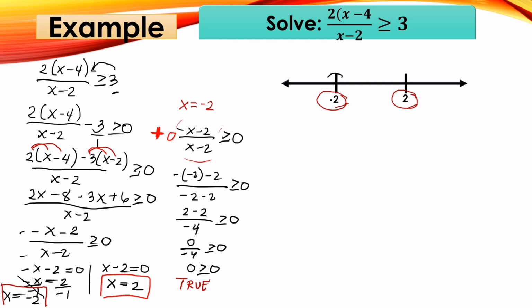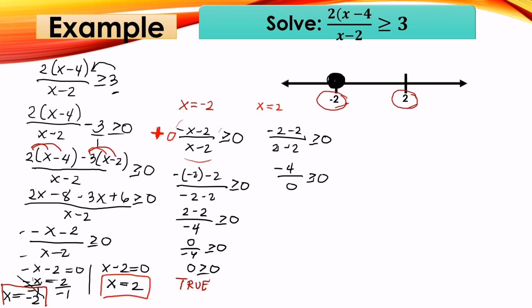So, si negative 2 is, sishadan ko ng close hole. Bakit daw? Kasi, pag close hole or close circle, ibig sabihin si negative 2 is included. How about x is equal to positive 2? So, negative 2 minus 2 over 2 minus 2 is greater than or equal to 0. Negative 2 and negative 2 is negative 4 over 0 is greater than or equal to 0.